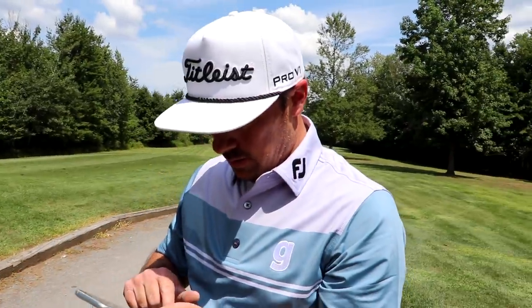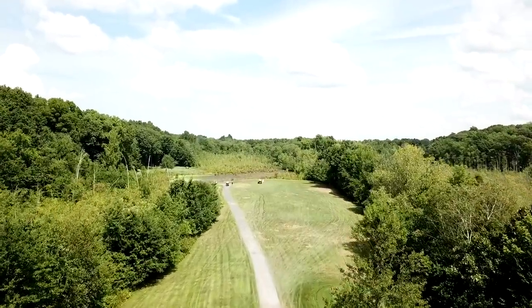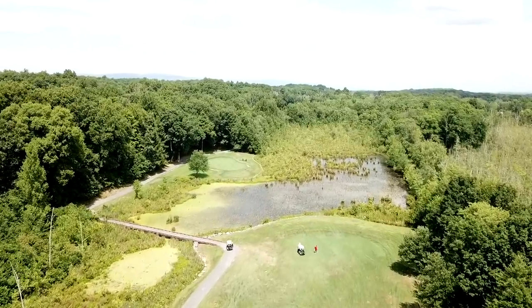All right, Frank, so 13. You tell me there's trouble everywhere, so what do we got? This is like a real shot maker's hole here. What you really have to do, the ideal shot, to the end of the fairway, if you wanna push it, you gotta hit it 231. That's pretty much the end of the fairway here.